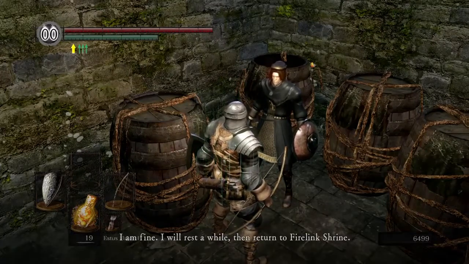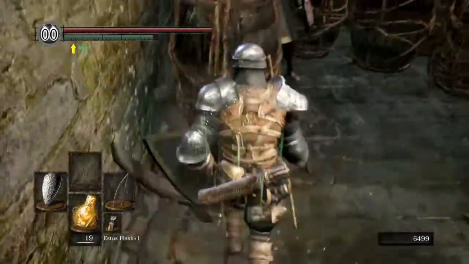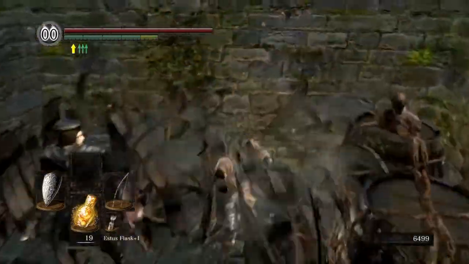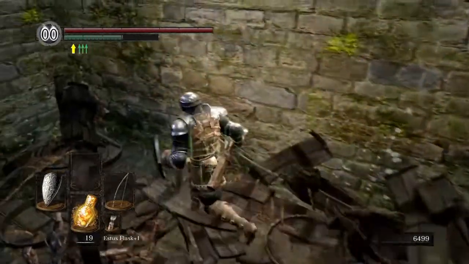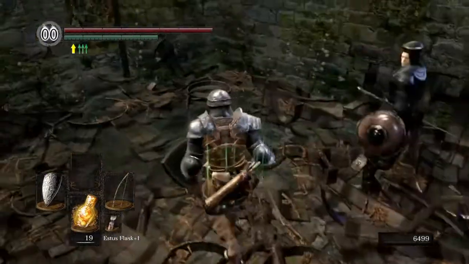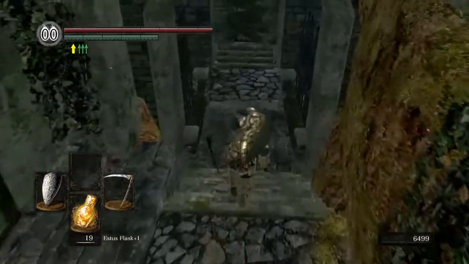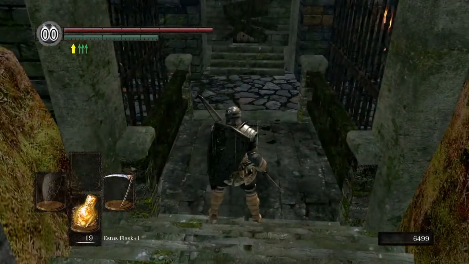So now he'll move to Firelink Shrine pretty much as soon as you load the game in any way. Or leave the area. You'd have to go like all the way to probably either back to upper Undead Burg or the waterway area.